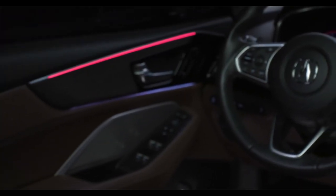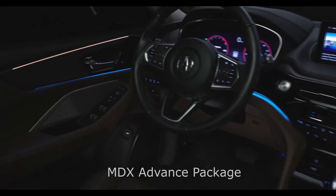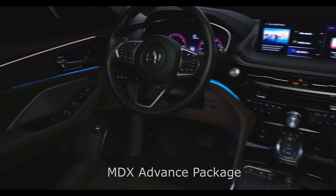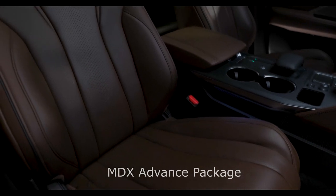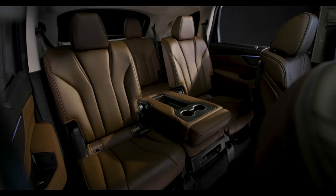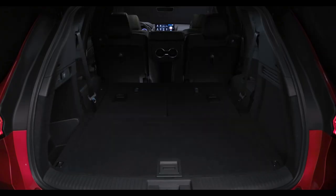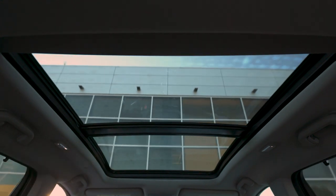When we move inside, this could be the best equipped Acura ever. Even base models are standard with authentic materials such as brushed aluminum. The standard front seats include 12-way adjustments and 3-position memory for the driver's seat. In the second row, the MDX has a first-in-class multi-function removable center seat, allowing traditional 7-passenger seating, captain's chairs with a center console, or a walkthrough if you remove the center section. Both cargo and passenger space have been increased everywhere and the standard panoramic moonroof helps provide a light, airy feeling for all occupants.